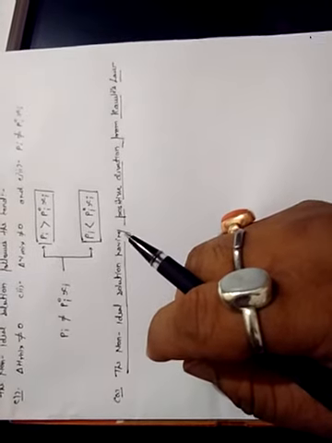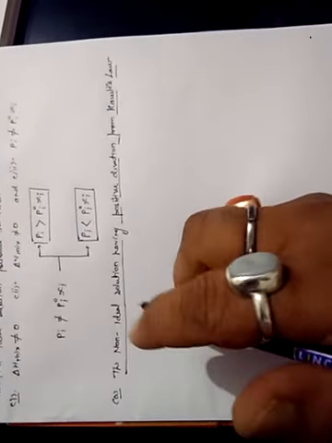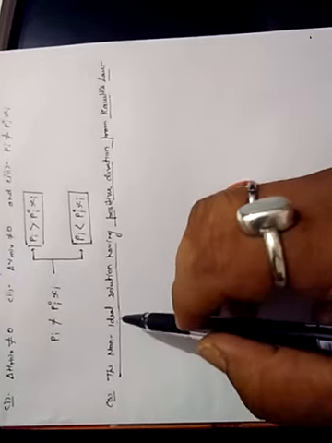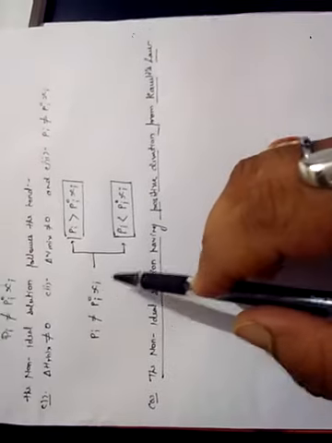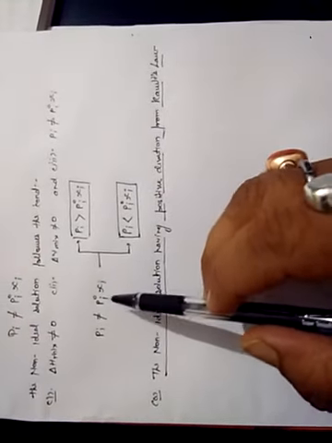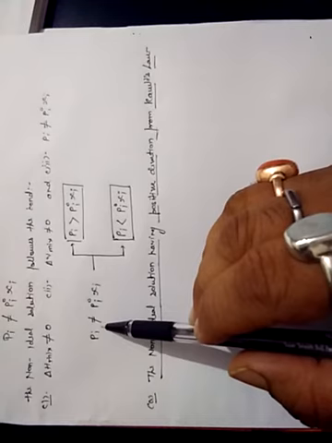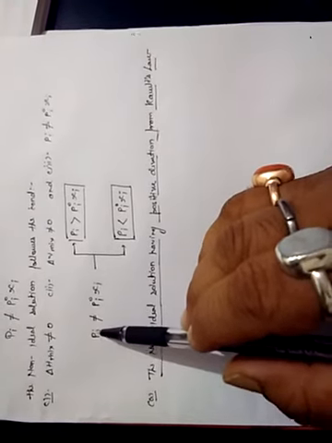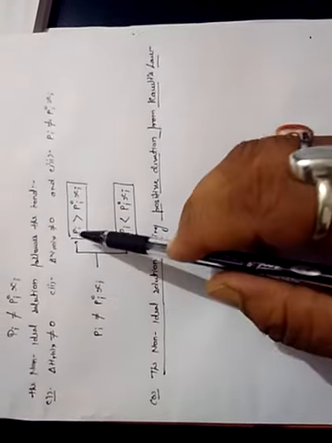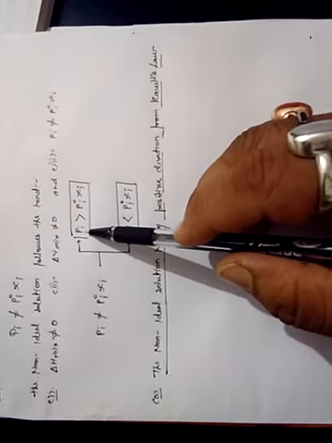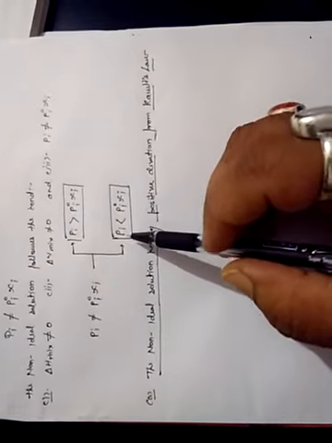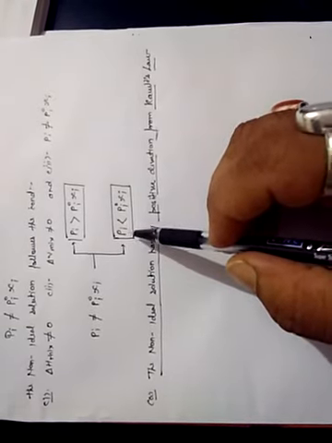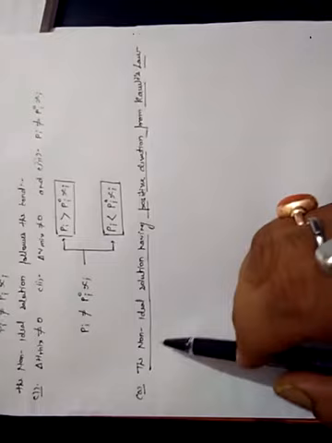Hello friends and students. I am here again to present the concept of non-ideal solution having positive deviation from Raoult's law. In the previous video we have seen that depending upon the nature of the partial vapor pressure present in the solution, it is further divided into two types: non-ideal solution having a positive deviation from Raoult's law, and non-ideal solution having a negative deviation from Raoult's law. Here we discuss a non-ideal solution having a positive deviation from Raoult's law.